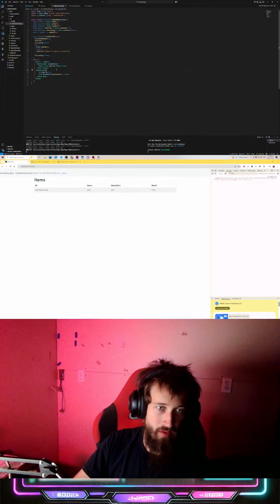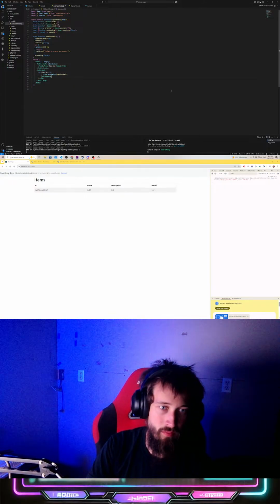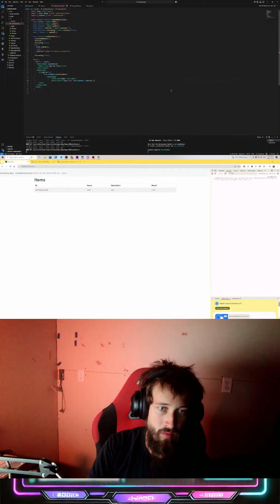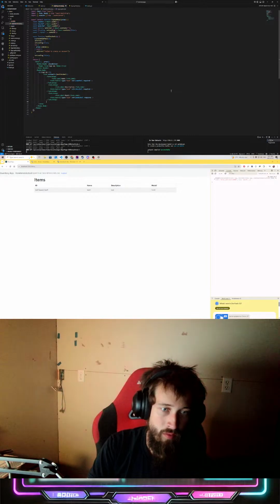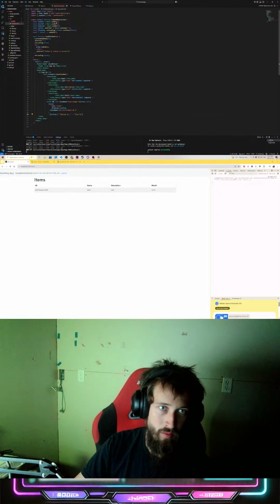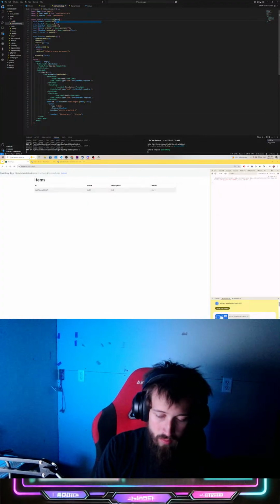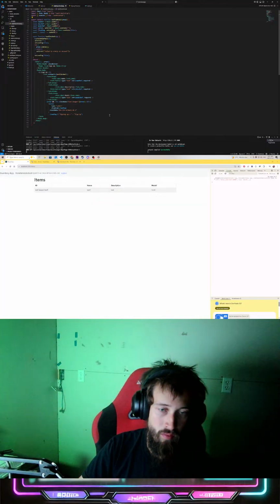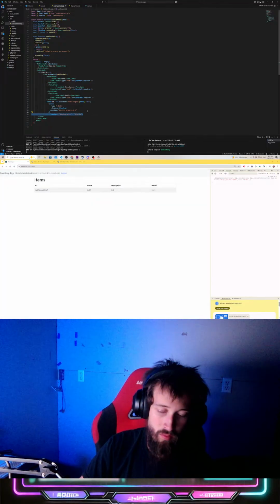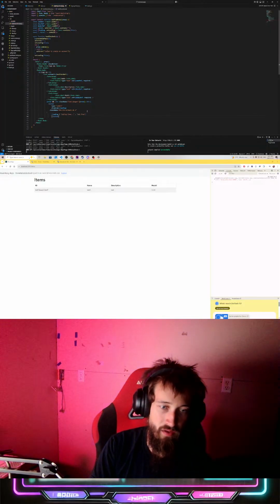Yeah, because the ID is automatically generated by the system. So this should just be able to add item.